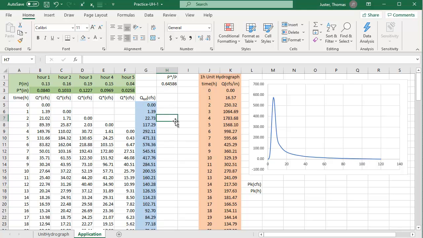So let's look at where the peak discharge occurs. It looks like it's going to be right here at 574 CFS. There it is. That's the peak discharge, storm flow discharge, and it occurs 6 hours after the onset of the storm. So that's one of the questions we had to answer as well.